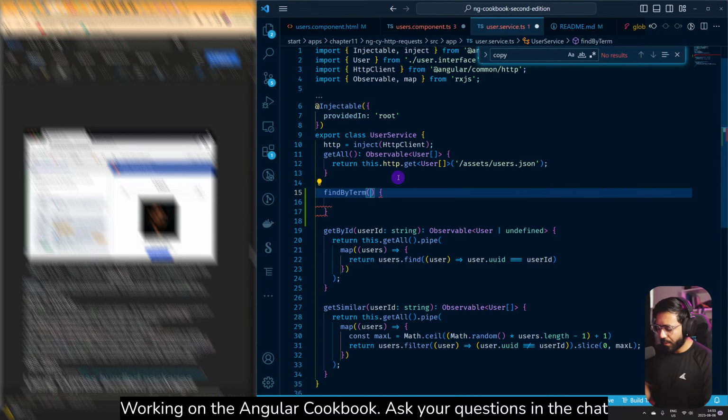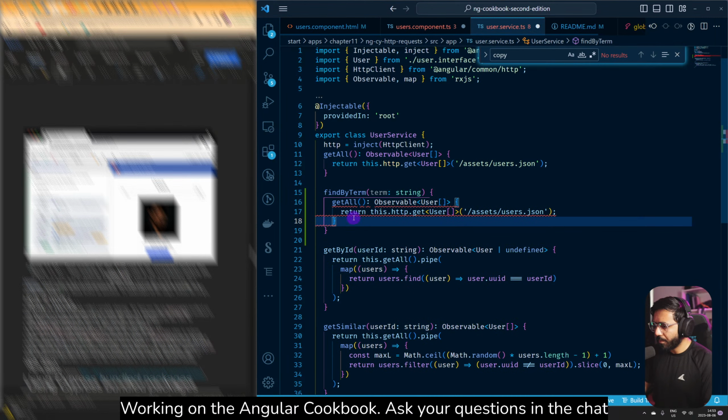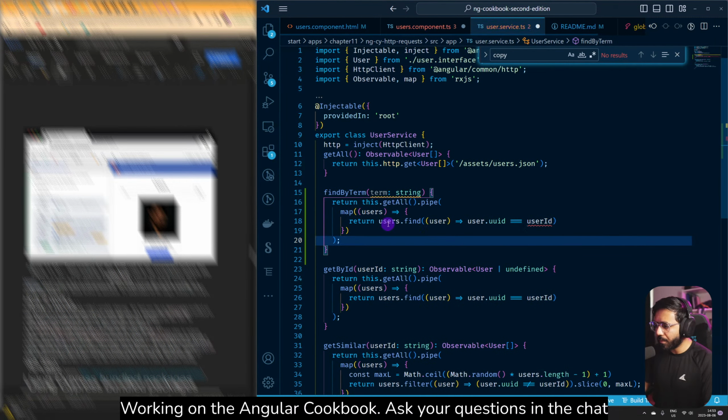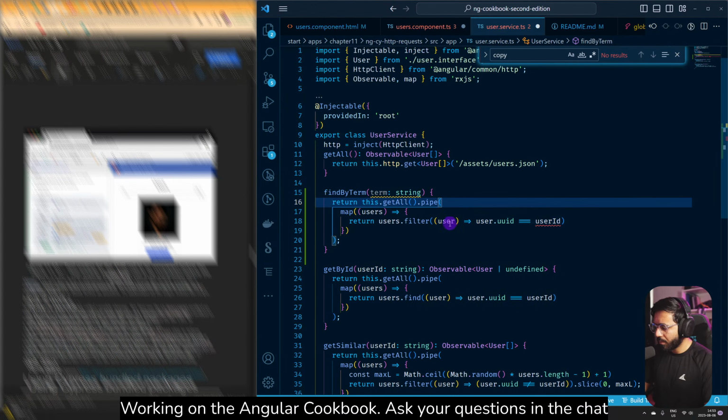In this case, it should have a term which is going to be a string, and this is going to return. I'm still going to get all of them, so we get all of them, then we just filter out the users that match the term.